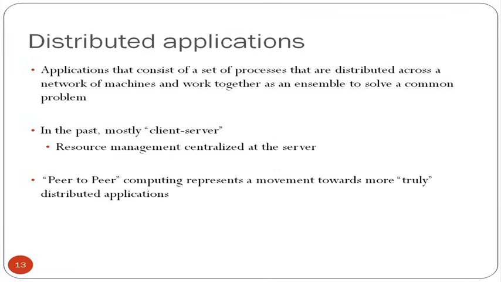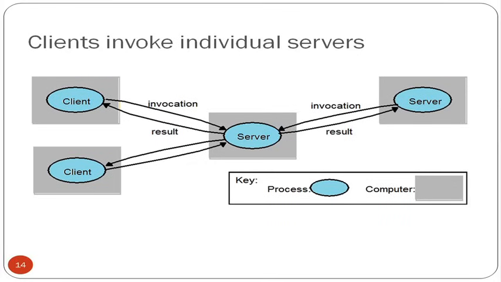There is peer to peer computing, which represents a movement towards truly distributed applications. So, there are other motivating forces towards distributed systems. Typically clients invoke individual servers. We are used to that, where a client invokes a particular server, with invocation and results. The server can act as a client for another server. So, all those things work individually, maybe in client server mode, but they are basically trying to realize an overall particular job.